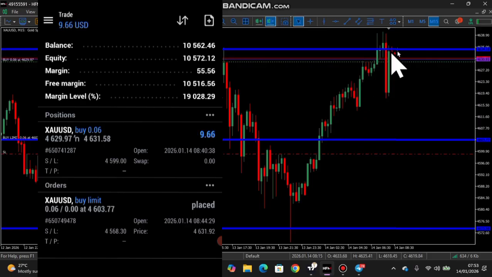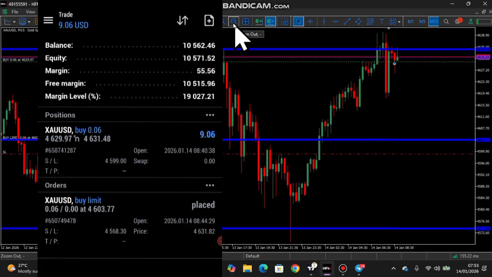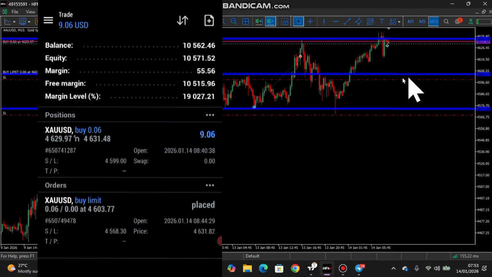If price happens to retrace and come to this zone here, even if I lose this first trade, I will still have to react on this zone, and that's how we'll do it till we see how the day goes. And whichever way this trade goes, I will always update you guys. So let's hope for the best.